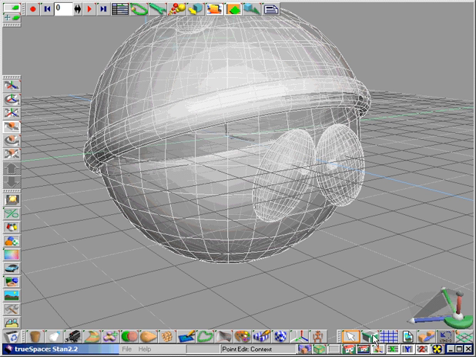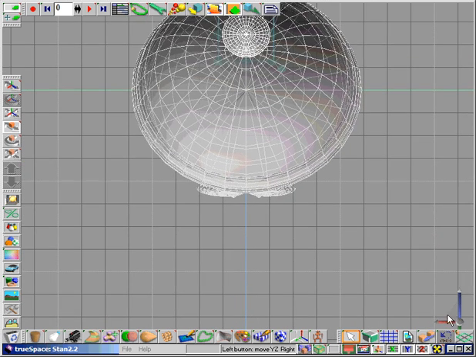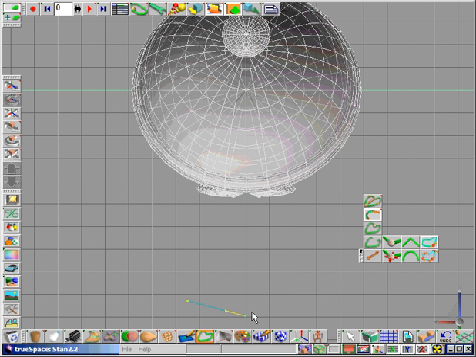Now the last thing we need to add to complete Stan's head would be his mouth. This can easily be created by using the Add Curve tool. Simply click a few times until you've created a cartoon mouth. Then click on the Close Curve icon, which will close your curve. Now you can edit the handles on all the control points until the desired effect is reached.